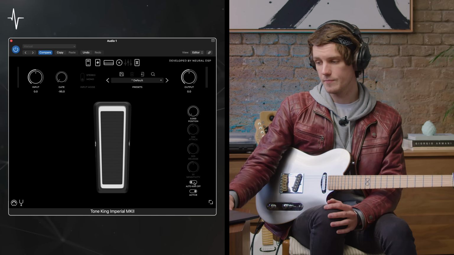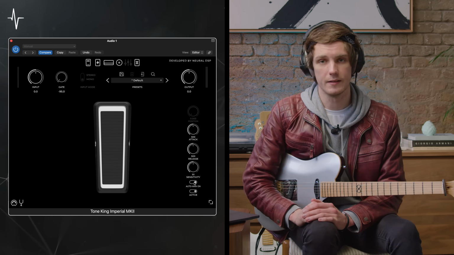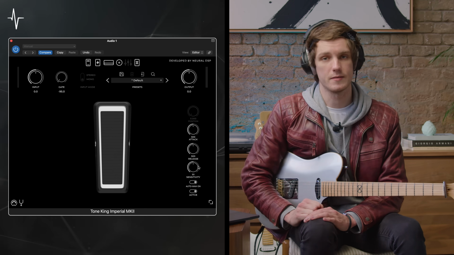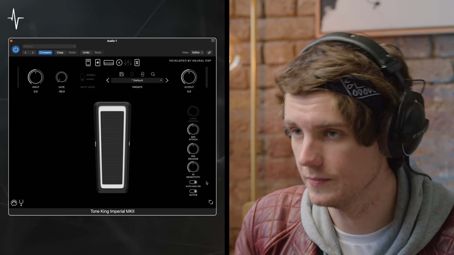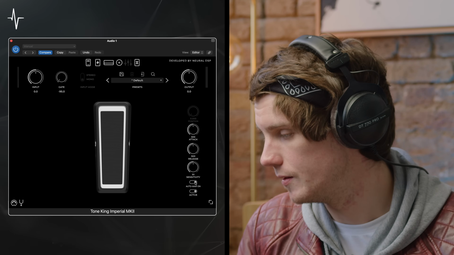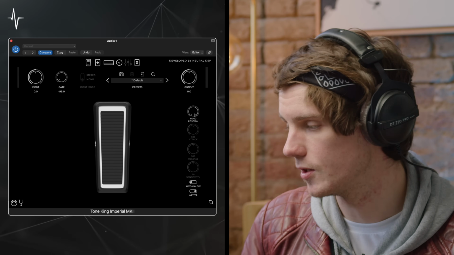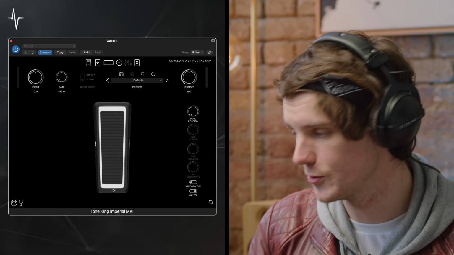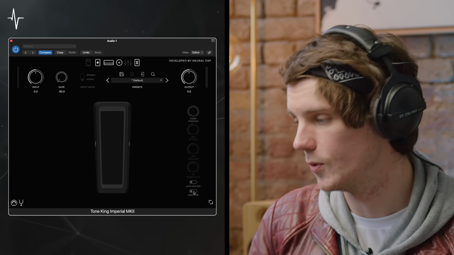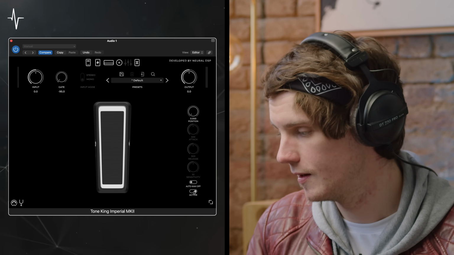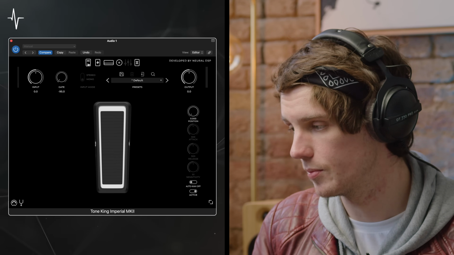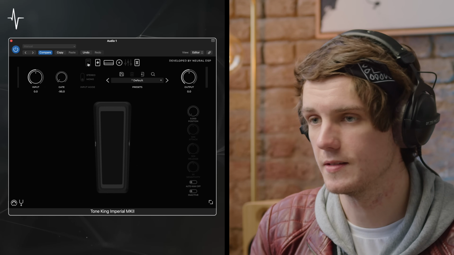So down here on the right, you can turn that on, and then the auto wah controls pop up, where you've got attack, release, and sensitivity. But if you were using the wah enabled with an expression pedal, you can see that you can map it to have the position applied there, or you can manually do it with a mouse, and then you can turn it on or off with the switch at the bottom right, as well as the standard trick of all of our neural plugins, double tapping at the top to bypass that section if you want.